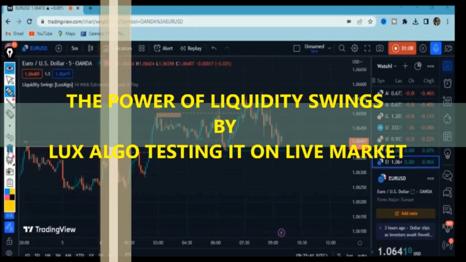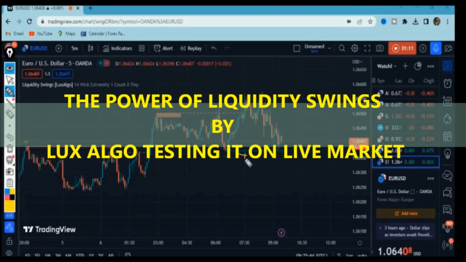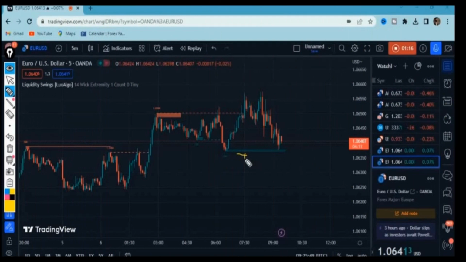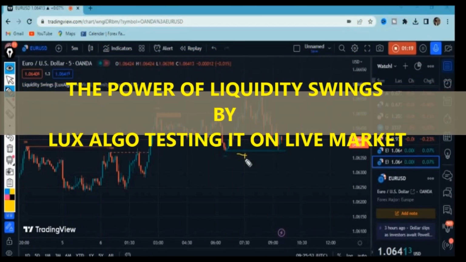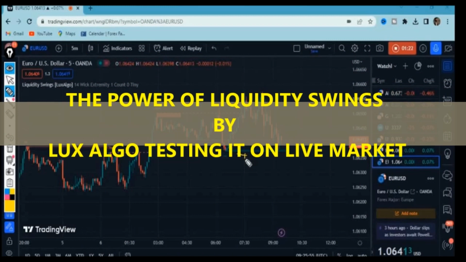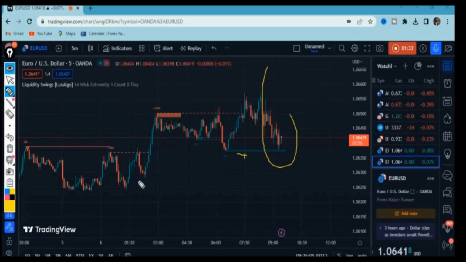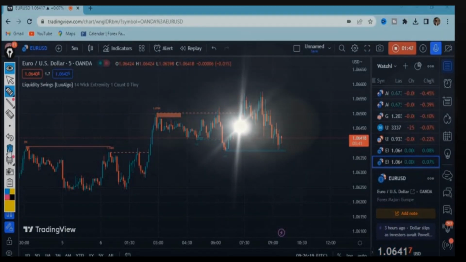Talking the truth, this is the best indicator I've ever found on Tradingview.com because number one, it is plotting in real time, number two, it is not repainting, and number three, I'm going to show you how you can really twist this liquidity swings indicator by LUX Algo and execute trades, simply because the only thing you really need is confirmation. I want to show you the powerful side of liquidity swings by LUX Algo, and basing this on live market, you can see when the market hit this liquidity zone over here, it proceeded to the upside. Oh, the power of liquidity swings by LUX Algo.